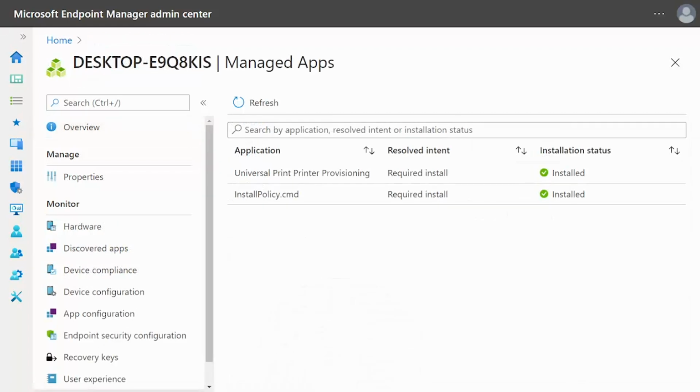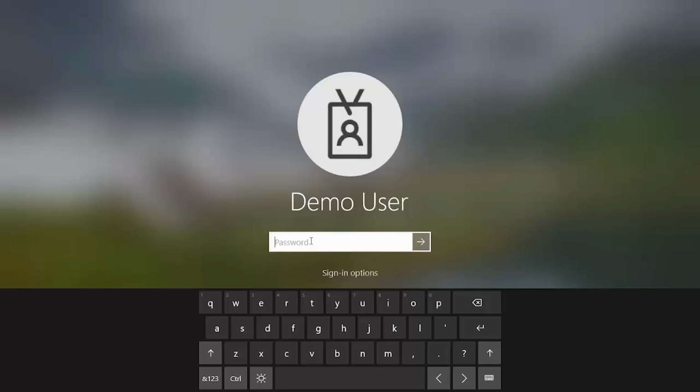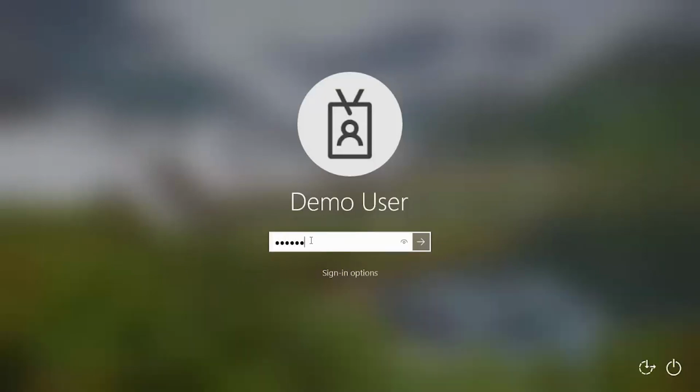I have a Windows 10 device on which I expect the two Intune Win packages to be installed and deploy printers. In Endpoint Manager, I check that these two devices have those two packages installed. Let's go to the device. Logging into the device.